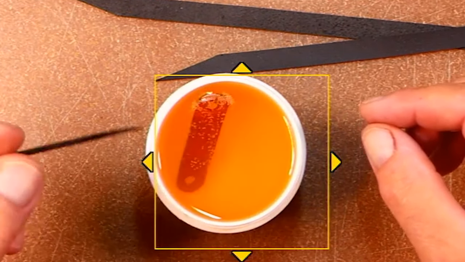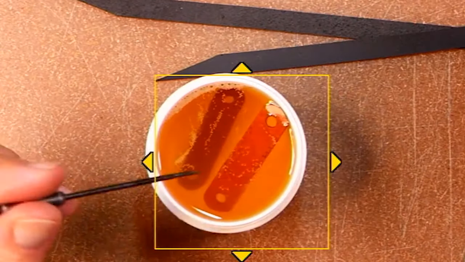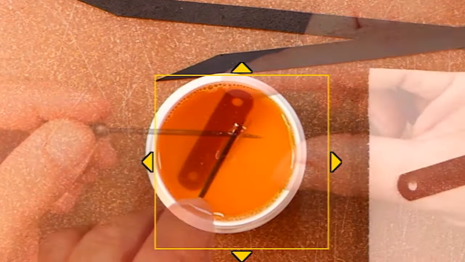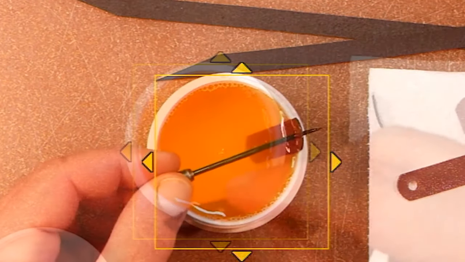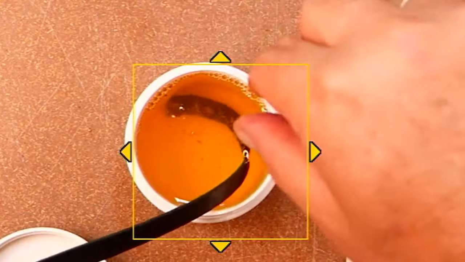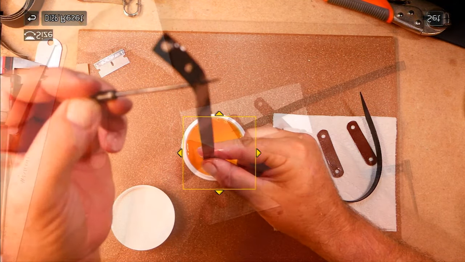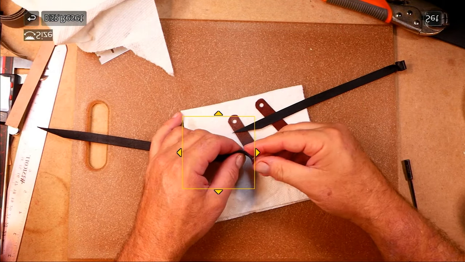This is jesse grease. It's been in the microwave and it's completely translucent. Now you can see that being heated it's transparent. You dip it in there until basically the bubbles stop, which means you're no longer absorbing the liquid jesse grease into it. And it does solidify fairly quick.